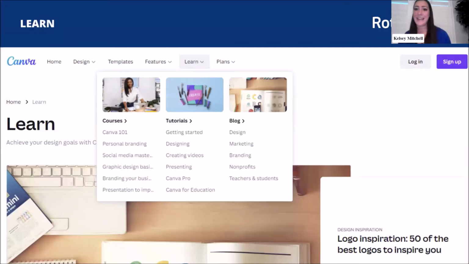So another tool that Canva gives you, almost like our Learning Center, is their Learn tab that has courses, tutorials, blogs, everything you could really think of. If you're just getting started with Canva, or maybe you just haven't utilized that many features, there are so many different tutorials that you can look at. They even have events that you can attend to learn all about using Canva and design, which is pretty cool. There's a really good tutorial if you're brand new called Getting Started with Canva.